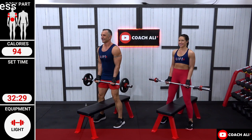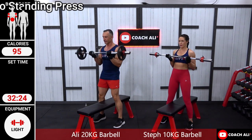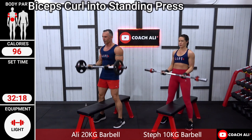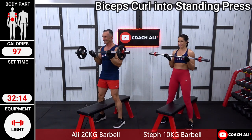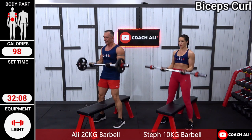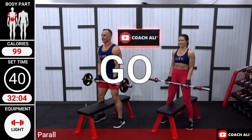So for this exercise, we're starting with a biceps curl and then we're going into a standing press. Make sure that your feet are at shoulder width, your knees are soft, your hips are nice and heavy underneath you, and there's no movement in your torso. Get that 90 degree elbow flexion, go into the biceps curl, and then from there, let's go into a horizontal extension all the way. Now, as you extend your arms out, you're gonna feel it in your shoulders, but you're gonna get that real core engagement straight through the middle of your abs as well.